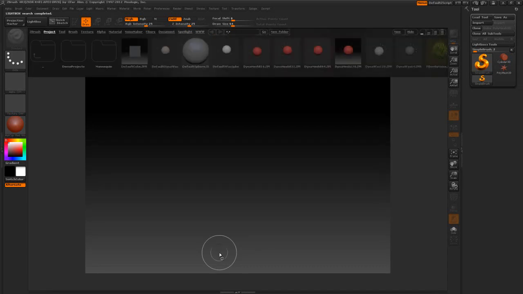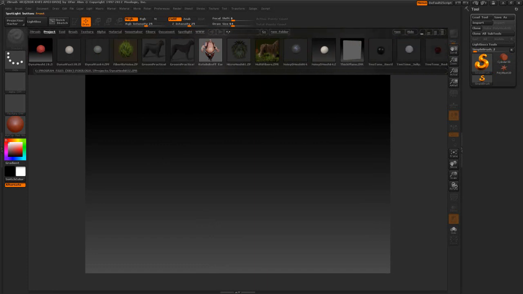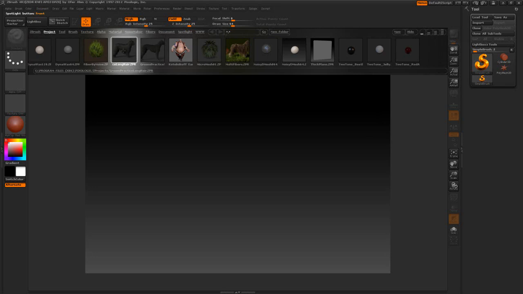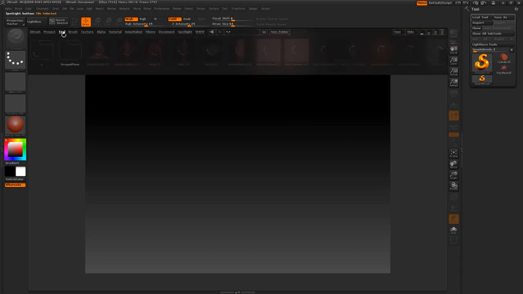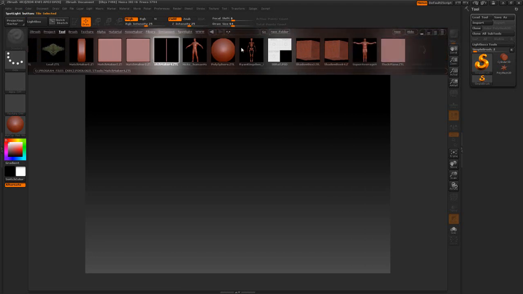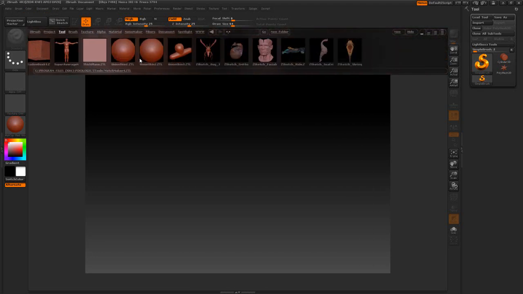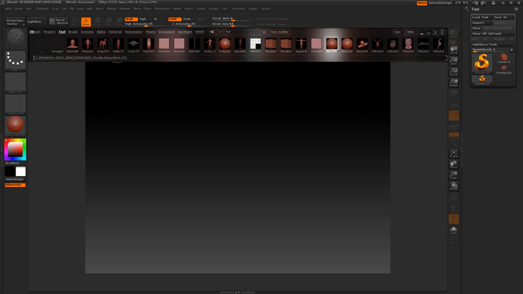Okay, when you open it up, you'll find this blank screen here with this palette here. It just shows you some spheres here to start working on, and shows you some fibers, dog with hair on it, and then full hair color, just different things. But to get to the actual sculptures, go to Tool, and then there's the demo head, soldier, dog, Julie, a leaf, a match, skeleton, and just the stuff down here. We'll talk about that in a later video. So I'm just gonna minimize that real quick.